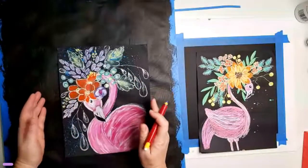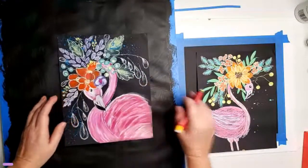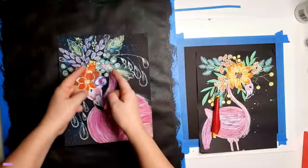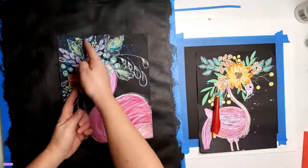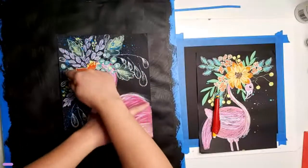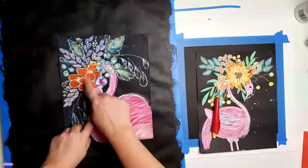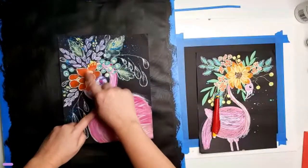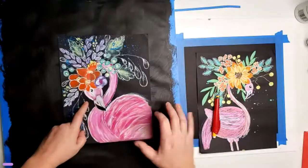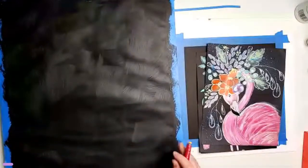So how I do this, I look at my reference, right? If you do not have a tracer, if you just want to do this freehand, I kind of divide it into threes. Vertically and horizontally, this way, right? And so I see that his neck is kind of right in the middle, and his body is going in the back. So this is what I'm going to do.